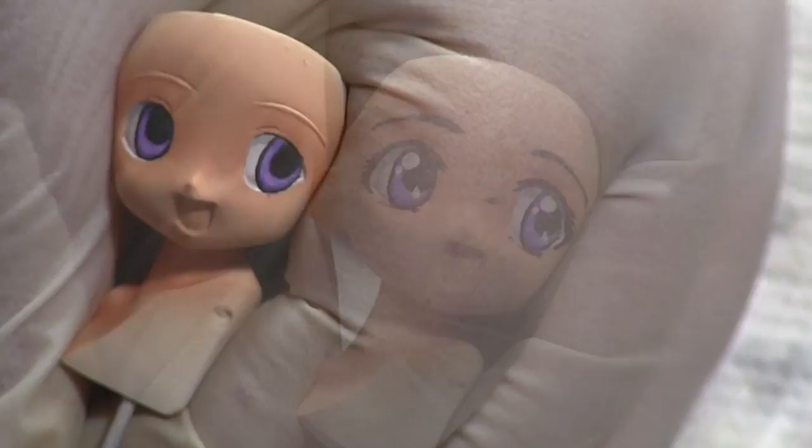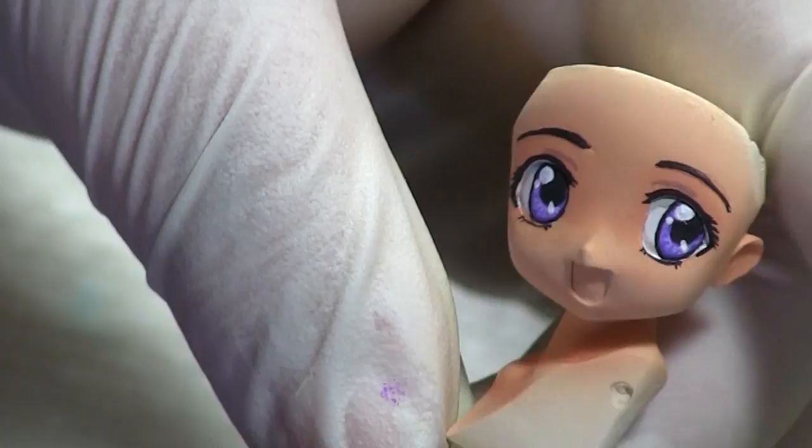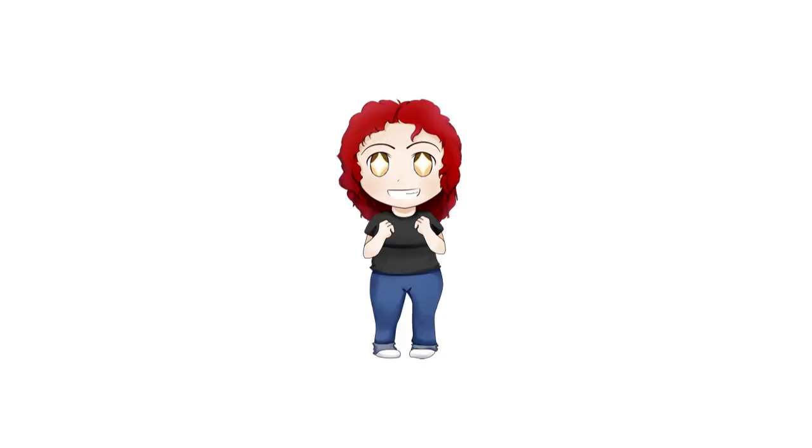Alright, my eyes are done. I think they came out really cute at the end. I wanted to make something really cool for a base, so I decided to have her kind of tiptoeing on top of a rock in a stream.